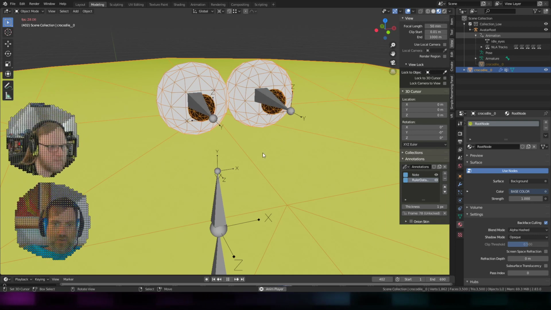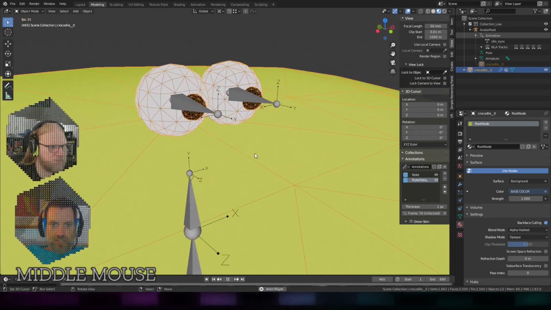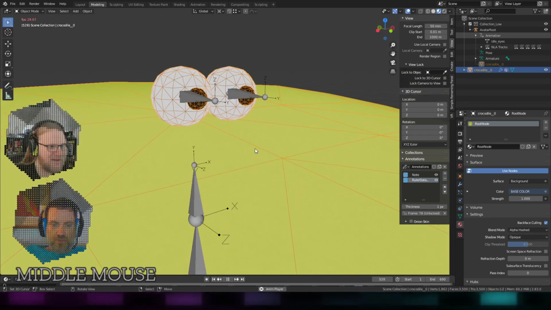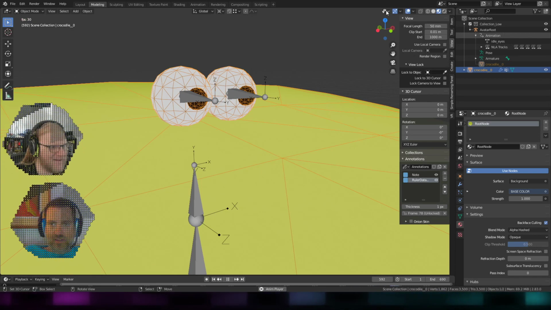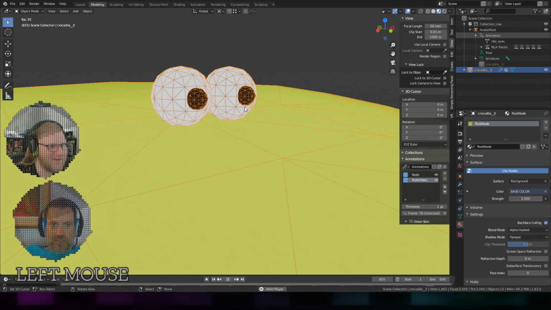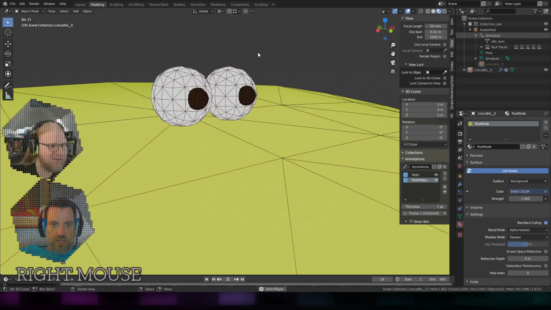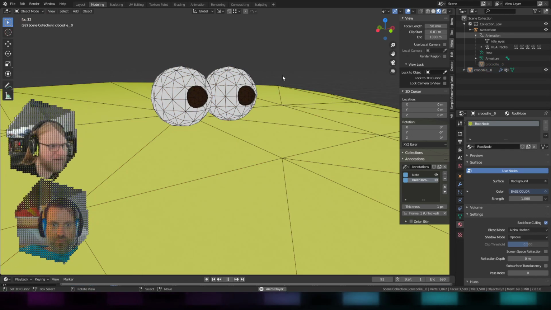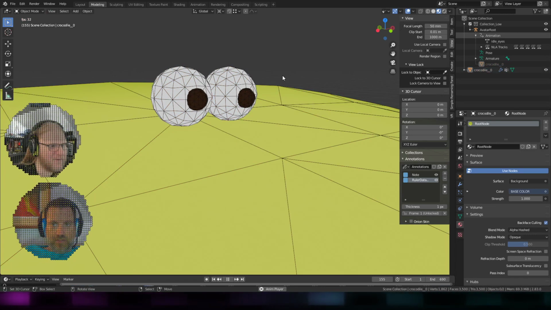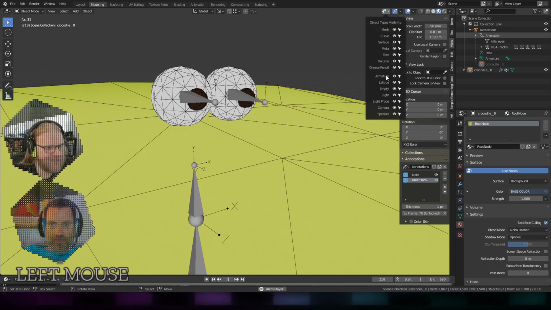That flicker you see every once in a while was my weird attempt at doing blinking by just pulling the bones back into the eye so you can't see them. If I turn off the bones for a sec, now you'll see what it'll kind of look like. That's not bad. I think that'll get the job done for this.